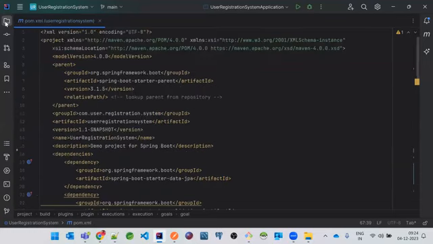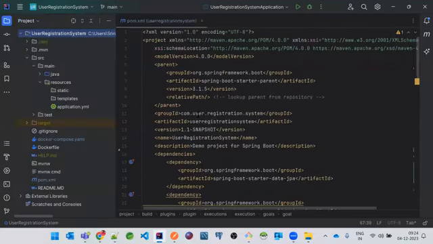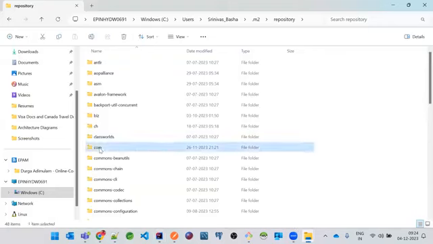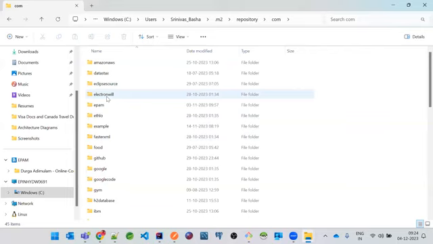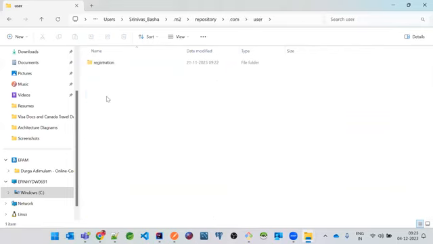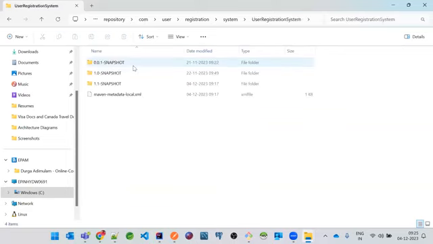What is the package that we have given? It is com.user.registration.system. Let me search the same thing over here. com.user.registration.system, and here user registration system is there.